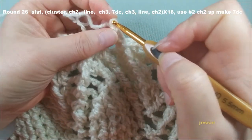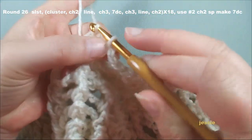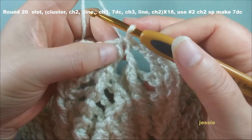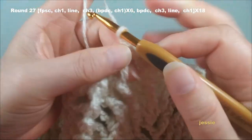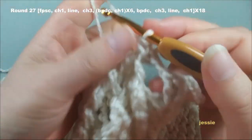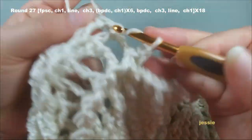Now we finish round 26. Finish the last chain two. We use first cluster stitch, make slip stitch. We start to do round 27. Cluster post, we do front post single crochet, chain one. Use post, make one front post single crochet, chain one. This round, line, we still do line.